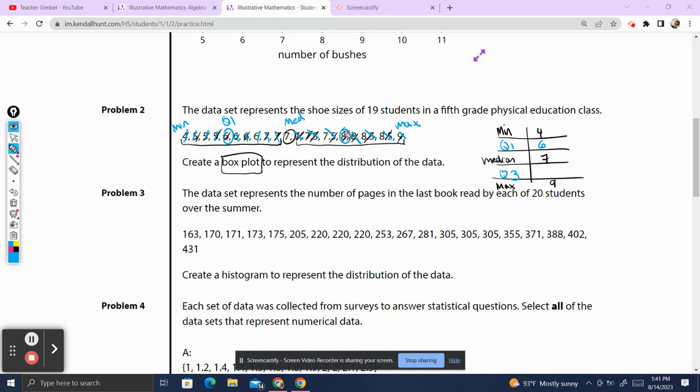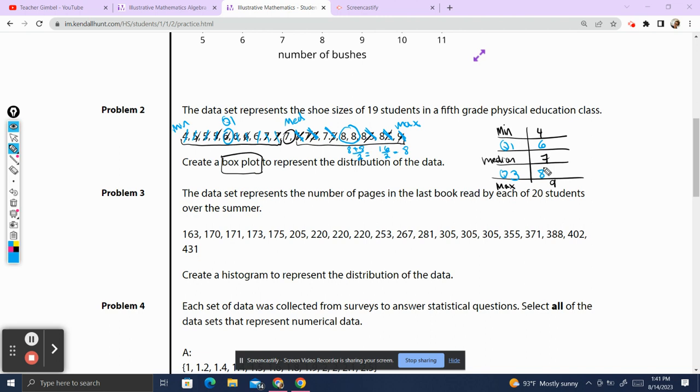And I am left with 8 in the middle. I'm actually left with 2 8s in the middle. Let me go ahead, I think I counted wrong. So let's double check. I cross this, here, here, here. I'm left with 2 8s in the middle. And when I'm left with 2 middle values, all I do is add them together and divide by 2, which gets me 16 over 2, which gets me 8. I know my Q3 is 8.